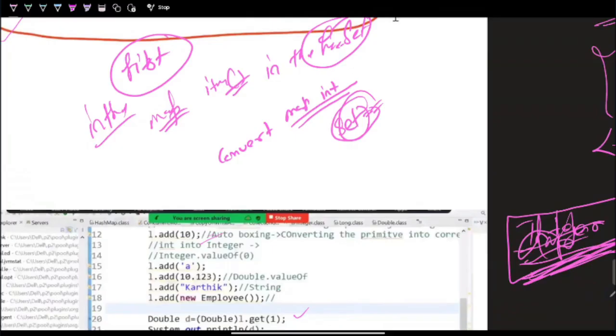Just put one debugger point here and run in debug mode. Come here, step over. What is the iterator getting? The count one. The value can be duplicate, but the key should not be duplicate.